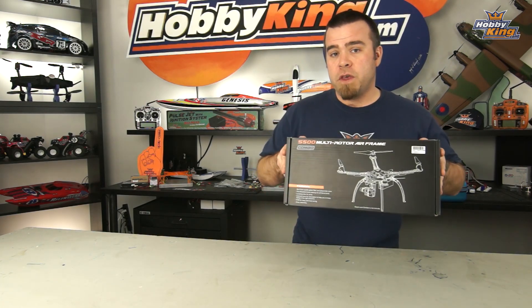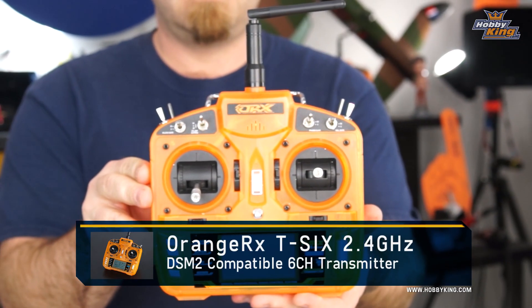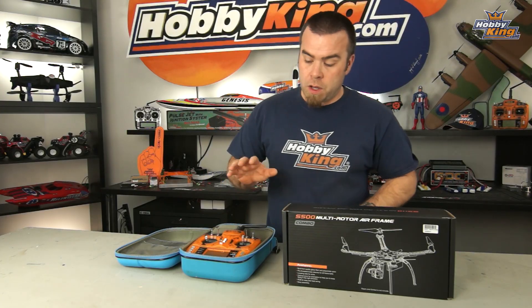Basically you're going to need this kit and a couple other items to get up in the sky. You're going to need an orange radio. In this case right here I have our orange T6 in our handy little Turnigy transmitter case. This is our kind of company radio that we use around the shop here. Really a killer unit — inexpensive, works great, 10 model memory. Gotta love it.